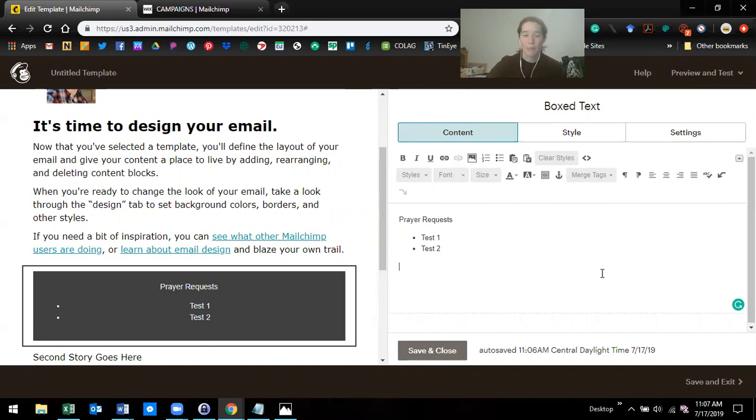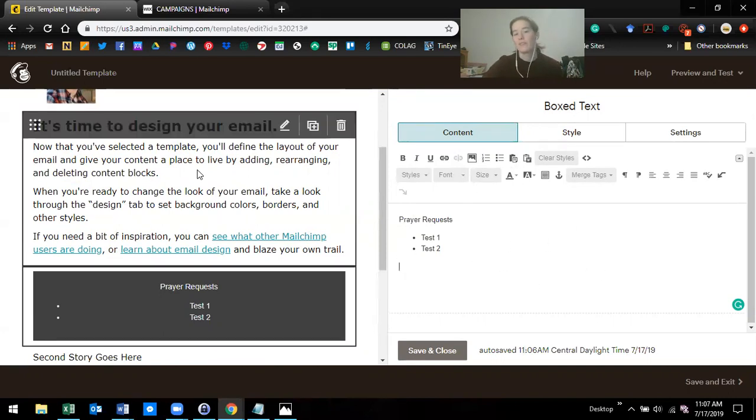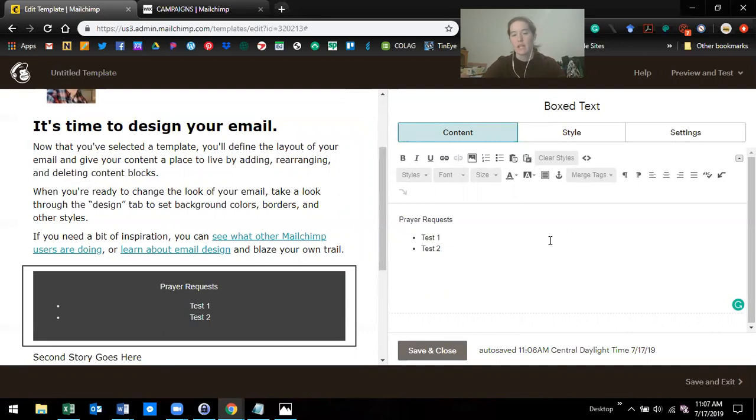Whatever you copy and pasted into this box isn't going to look like what this box looked like when I typed directly into it. One of the ways you can get around that, if you copy and paste text in, is to use this option here where it says paste as plain text, and it will try to strip out the formatting that was done in Word. You can also highlight all of your text and click clear styles, and that will also strip out a lot of the formatting that happened in Word. But then you have to go back and put spaces in between your paragraphs and things like that. So that's just something to be aware of. If you're not going to type directly into MailChimp, just know that you're going to have to do some extra formatting when you bring it over.